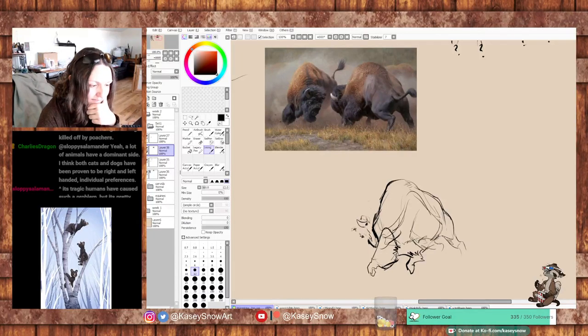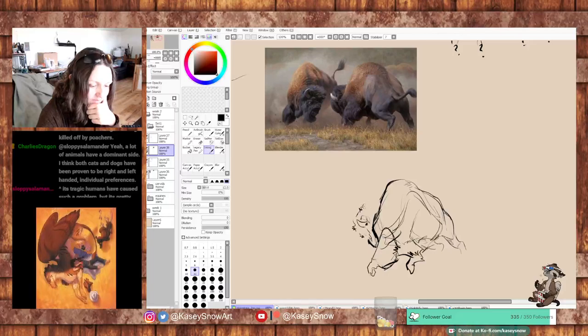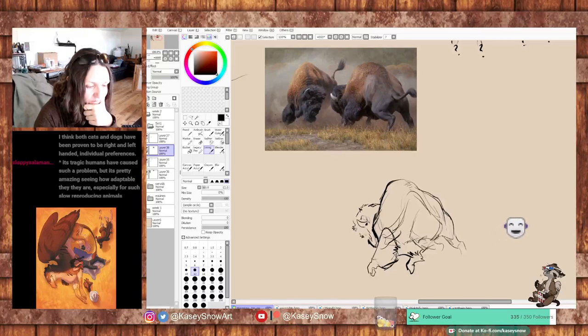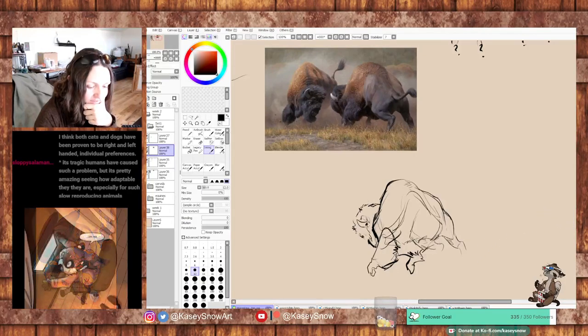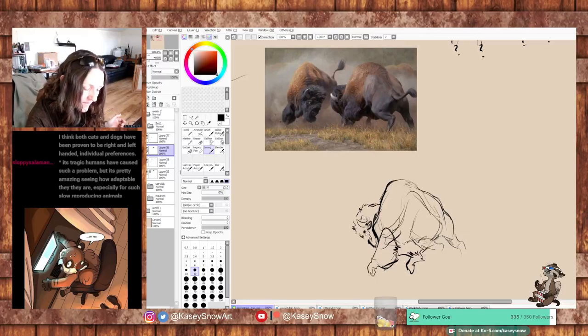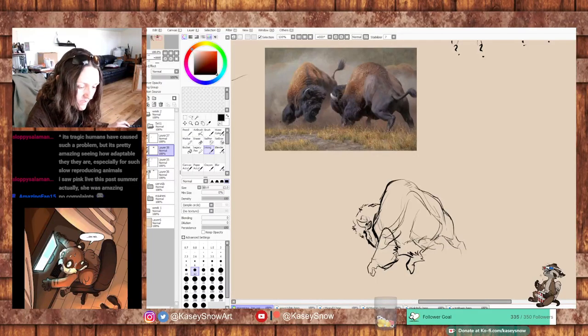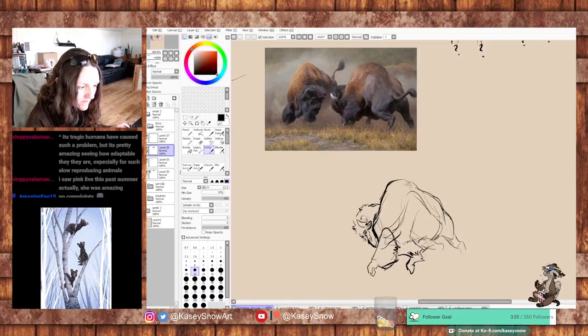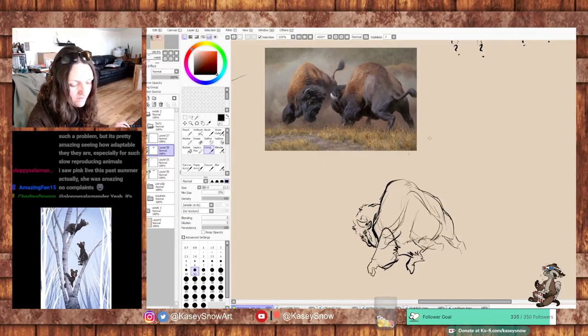I will say I don't quite understand what's going on in the face here. I haven't studied the buffalo head very much. Probably should have done a face before I jumped into this hind shot. I see the ear. I can guesstimate that the eye is down here somewhere because that's the ear and the horn, and we're just not seeing it because of this neck ruff. But I don't really know. I think this is all the facial fur, maybe?